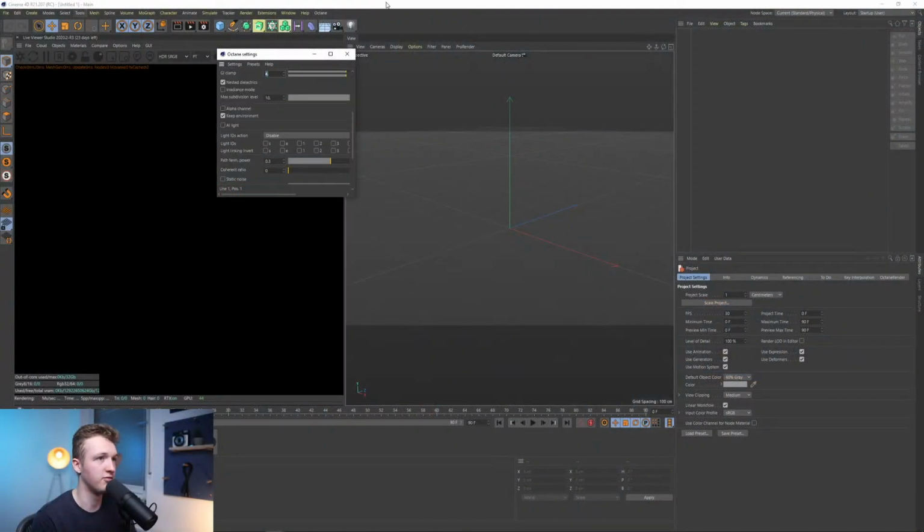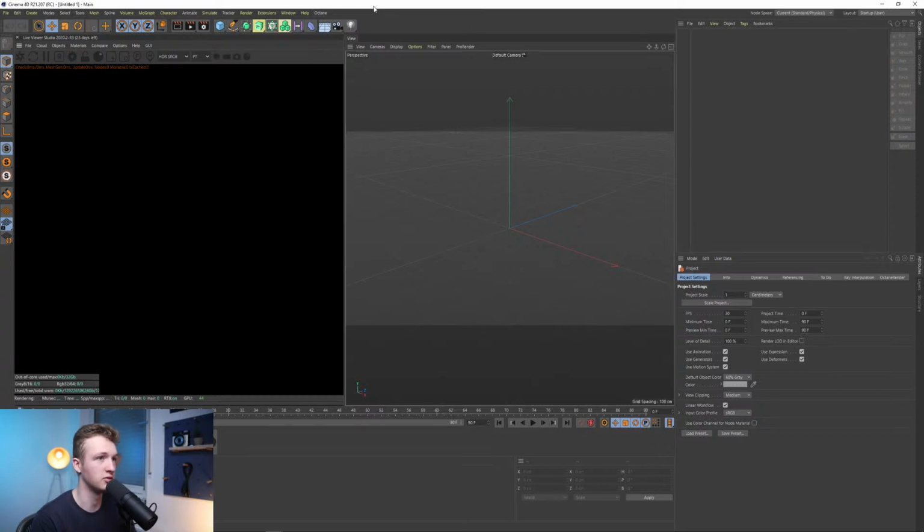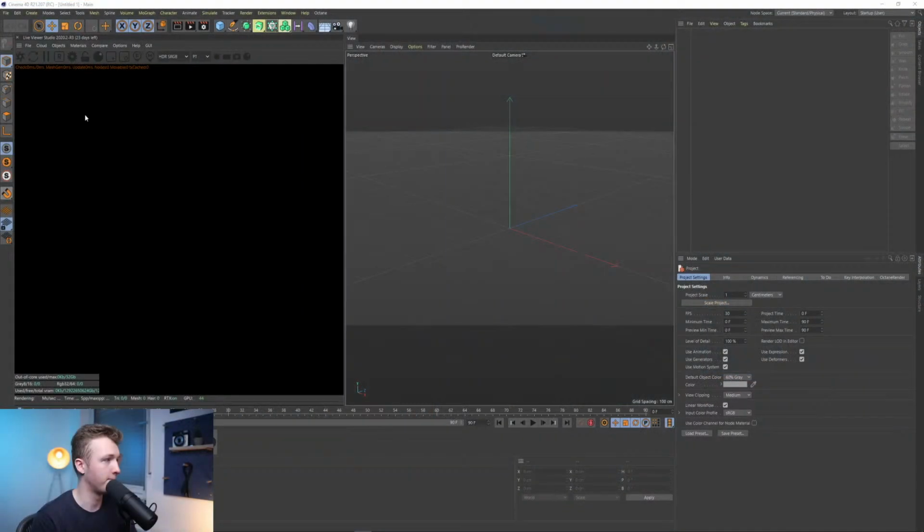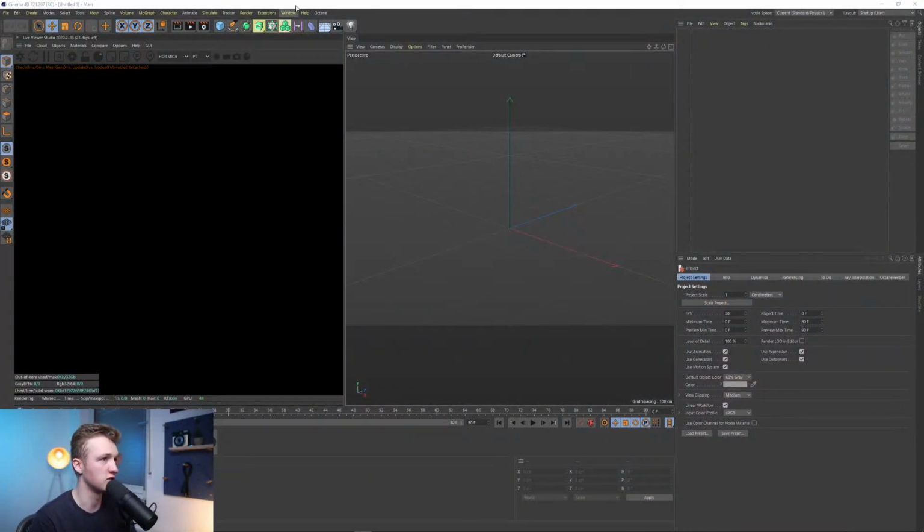So I am going to set up my project. I usually edit in path tracing, and here I need to set a bit less samples so my computer doesn't crash in between. I also do not have any idea if my computer can handle this while I'm streaming. Let me actually see if I can change. I should be able to change it in between. Yeah, that seems to be working just fine.